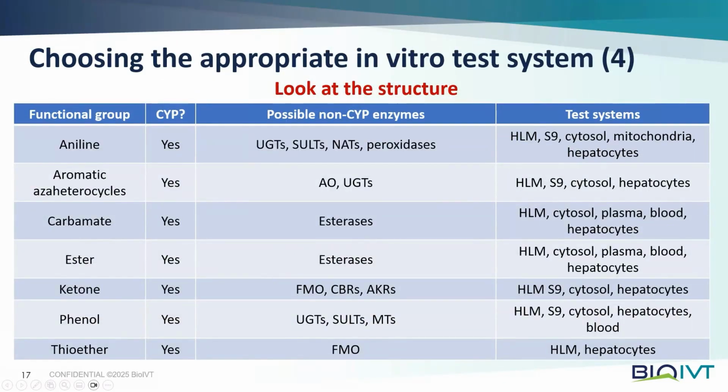So another table, again, looking at the structure, you can go a little bit further. These are all the groups that P450 can act on, but again, I mentioned earlier aromatic aza-heterocycles tend to shift metabolism toward aldehyde oxidase, but also even UGTs. And some of these enzymes will be present at higher concentrations in extrahepatic tissues. So for instance, where I have human liver microsomes, S9 and cytosol, it's possible that you could also look at human intestinal microsomes, or S9 or cytosol. And for several of these, especially esterases, possibly even peroxidases, you want to look in plasma, and some will only be present in blood. So you may need to distinguish between those two, and I'll show an example of that toward the end of this presentation.